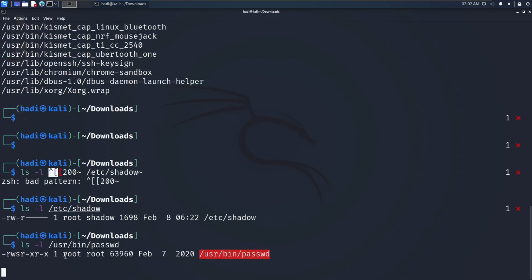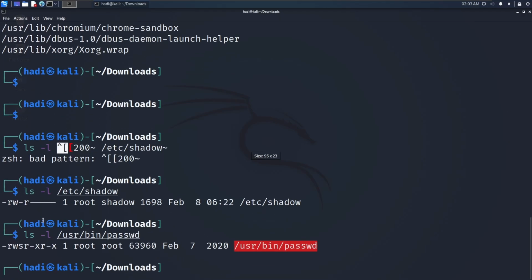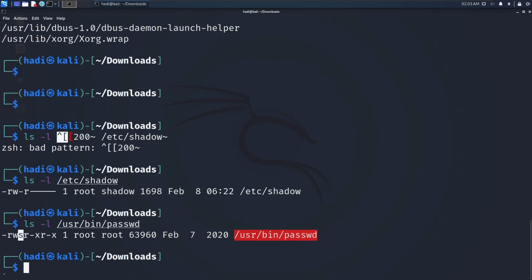Again you can see the owner is root, and it also belongs to the root group. If we look at the permissions, this is the first block for the owner, this is the second, and this is the third. If I zoom in, you can see there is something else: the s is new.